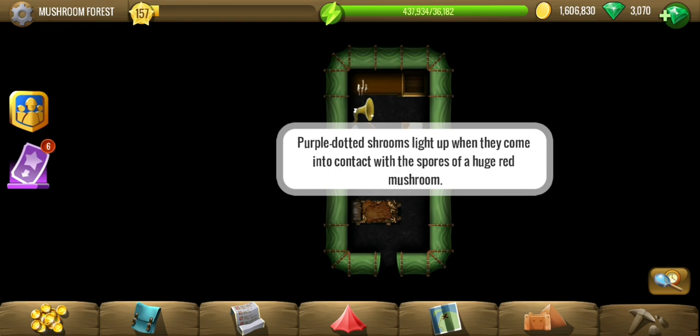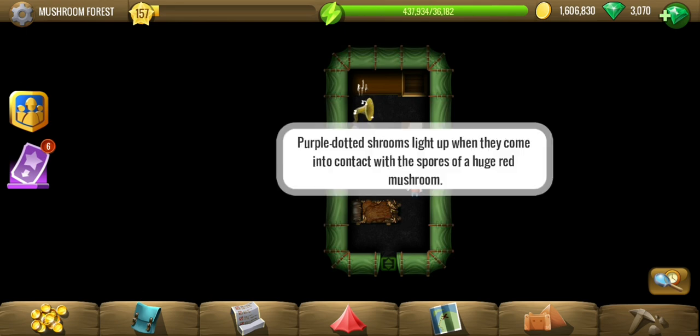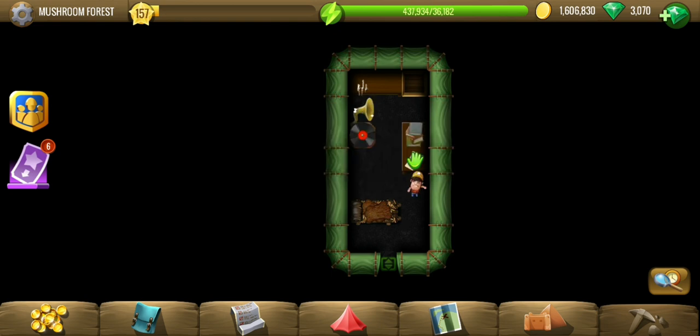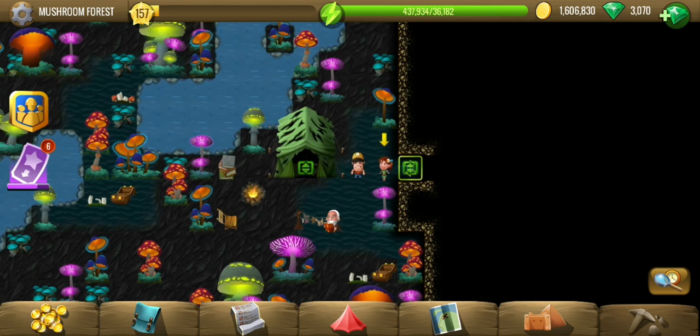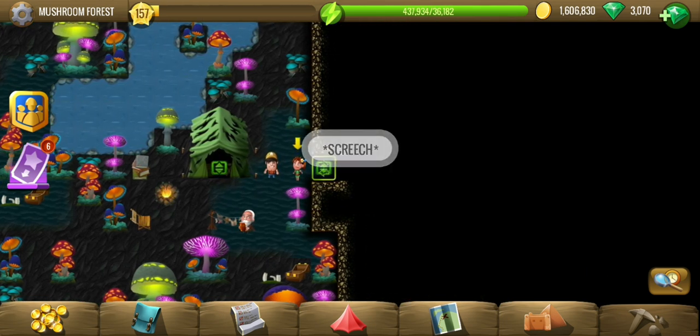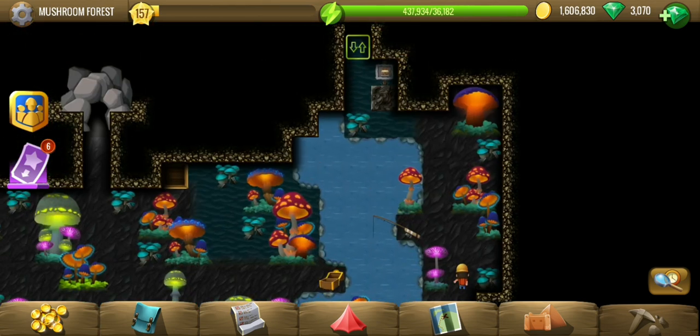Purple daughter shrooms light up when they come into contact with the spores of a huge red mushroom. Not sure what that is supposed to mean. Purple daughter shrooms. Spores of a huge red mushroom. Purple shrooms, red mushroom. Okay, something is happening there. Could be uncle. Or maybe not.